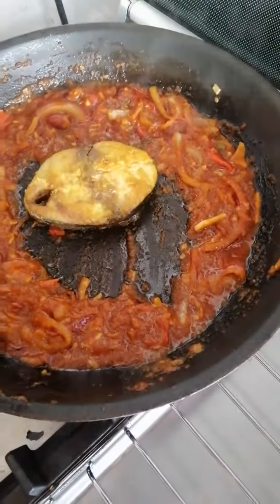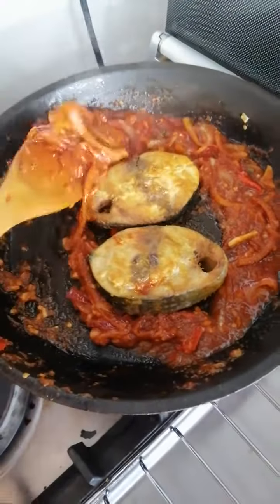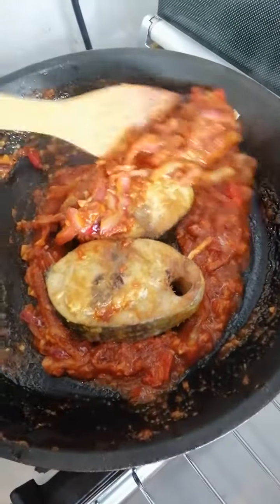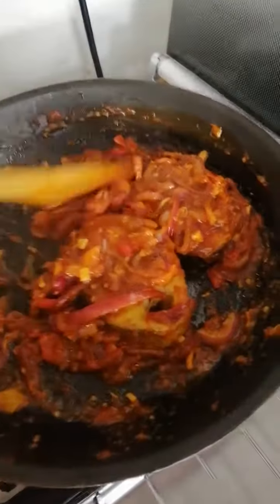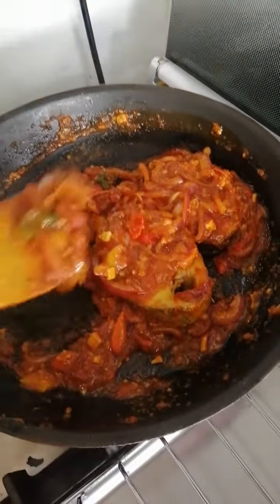You add the fish, then you cover it. Put it on top because the fish is already pre-fried. And then what do we call this? This is sambal ikan. It's really spicy though — yeah, because you use so much chili. But it looks nice! It does look nice, but we don't know whether it tastes good though.